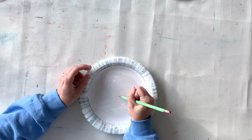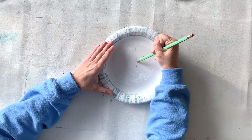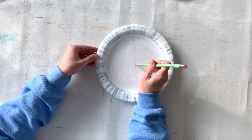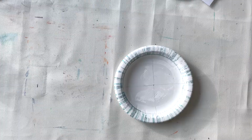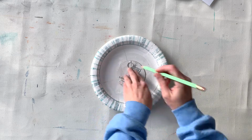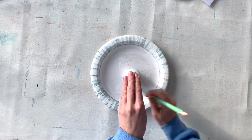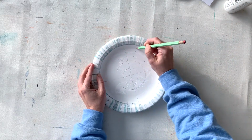All right, so now what I'm gonna do is I'm gonna draw in pencil on my paper plate. If you're using a cardboard, you'll just draw in pencil on your cardboard. And I'm just kind of copying my design onto my plate so that I know where to stick my pieces of paper. So I'm starting by just drawing a light pencil cross, and then I will continue to map out the rest. Because my design has circles in it, I'm using a circular object to trace around, but you can just draw the circles yourself if you like.